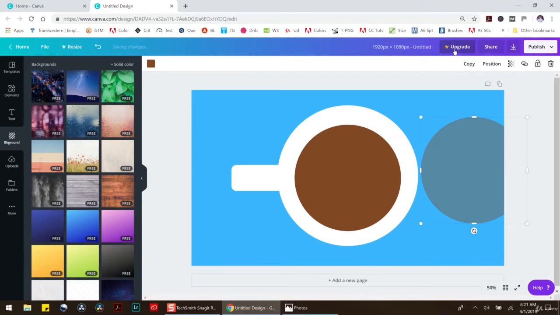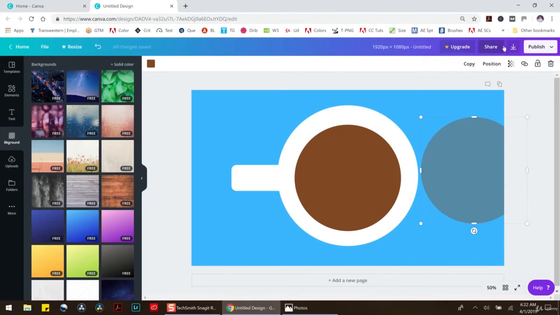Talking about upgrading on Canva really fast, if you do choose to upgrade, it is a paid software. Most of what you're going to need, especially whenever you're starting out, is in the free version, so I wouldn't even worry about upgrading for right now. But if you really enjoy working in Canva, and you're looking for an intermediate solution before you step up to Illustrator or something like that, it may be the right choice for you. That's something you'll need to figure out, if Canva is a software you want to commit to long term.